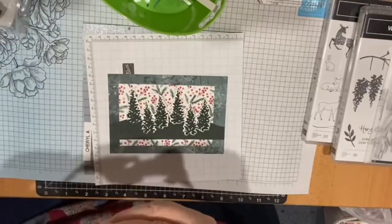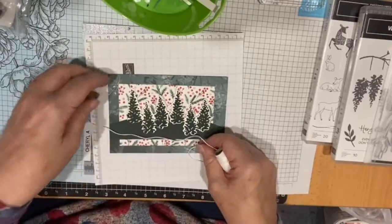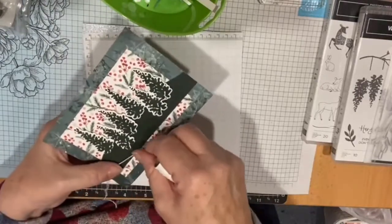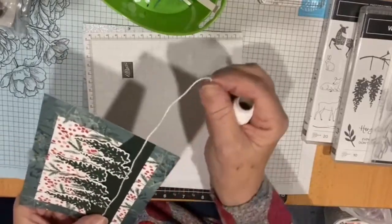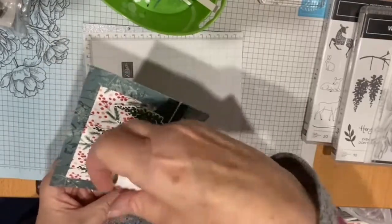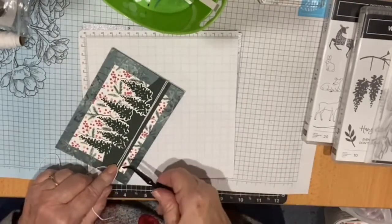I'll probably use more white than anything, if I can find the end. So there we go. I had thought about putting ribbon, but I think I'll stick with the design that I already had in mind. If I go changing things, I complicate things. Now, I think my bit of string was different to this one, I think it was thicker, so we might go. Do I have enough? Yeah, I think maybe not.